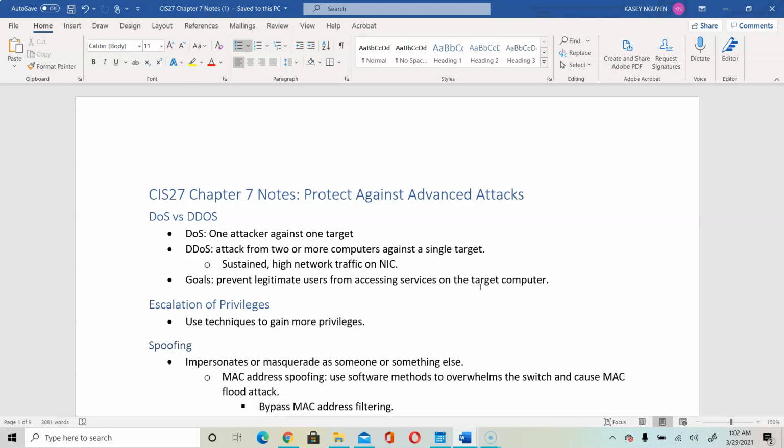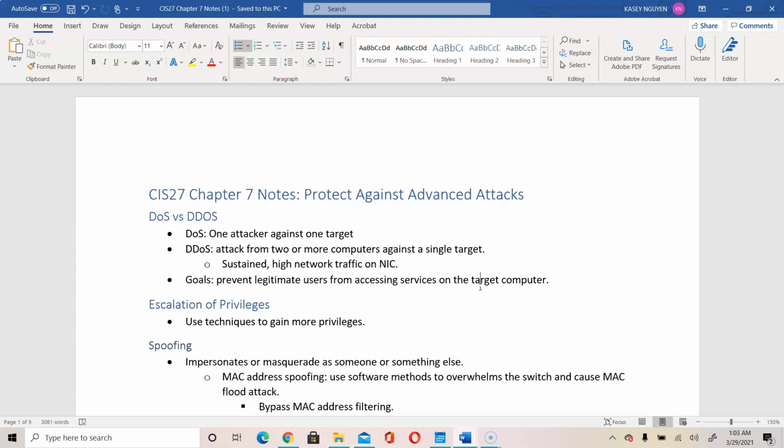And in many forms of attack, the attacker would start with escalation of privileges. So after they gather the information, they want to gain access to the system. And once they gain access to the system, they want to be an administrator or the root user account. And they would use different techniques to gain those privileges. So one technique would be to social engineer the legitimate user to give them the credential by embedding a link in an email and sending it to a group of users that would have administrator privilege.